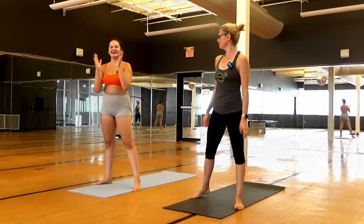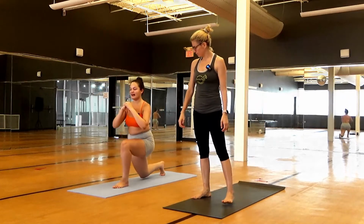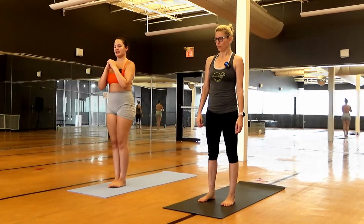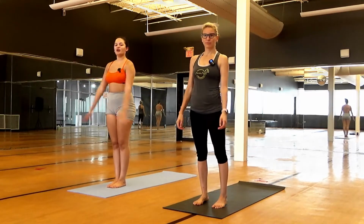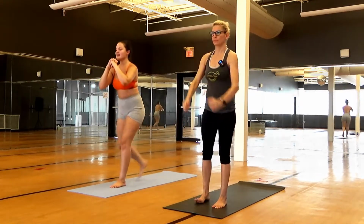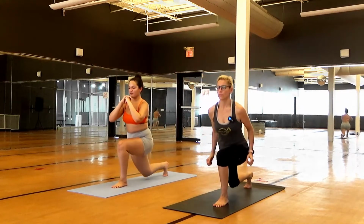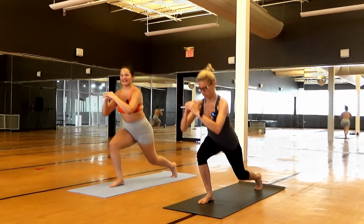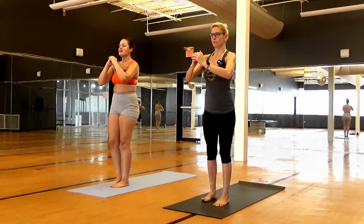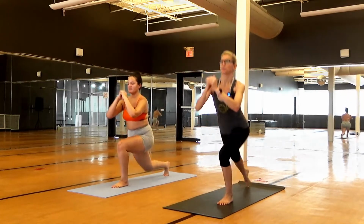Change. All right, guys, let's take it to back lunges, starting with your right leg out, bring it in, left leg out, and bring it in. Here we go in 5, 4, 3, 2, 1, let's go. Step back, bring it forward, lunge back, and bring it forward. Make sure you keep that belly nice and tight, head and chest looking straight ahead. Yes, and you inhale down, exhale, bring it in the middle.